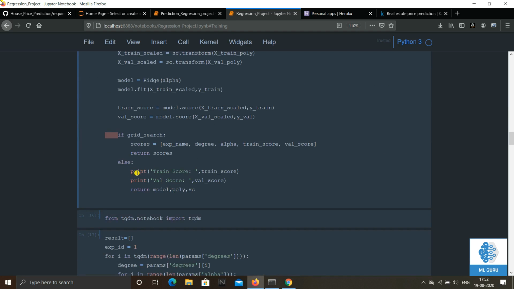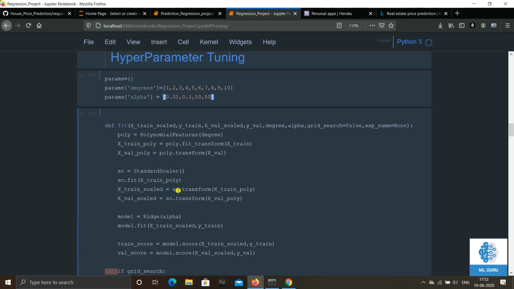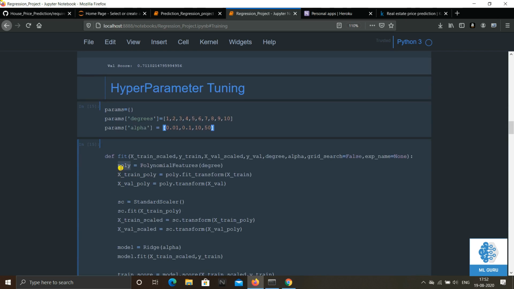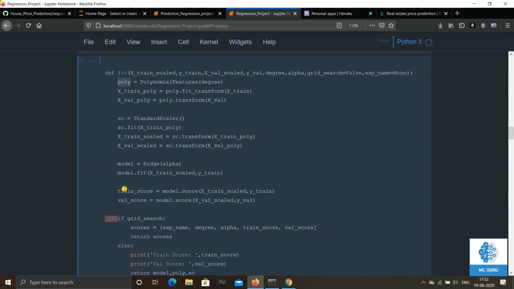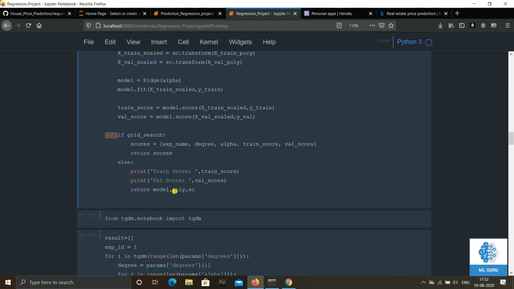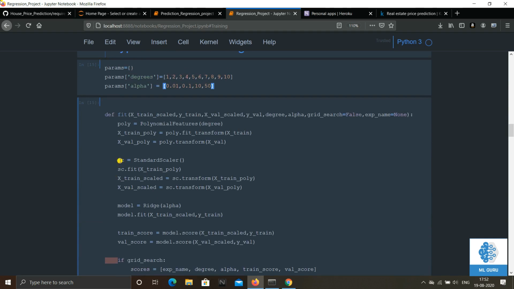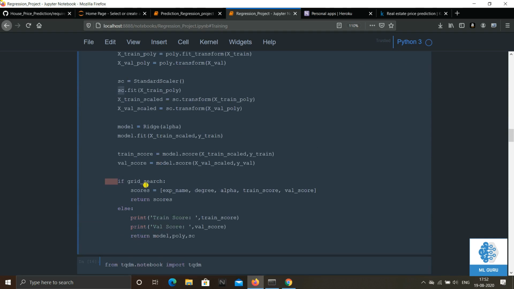For that, I just want to know the training score, the validation score, and it will return me the model, the trained model, the polynomial object which we had used here, because inside a function it is a local object, but after training I have to use it to make predictions on test data. Okay, so I will be needing this polynomial object as well as the standard scaler object which was fitted here.